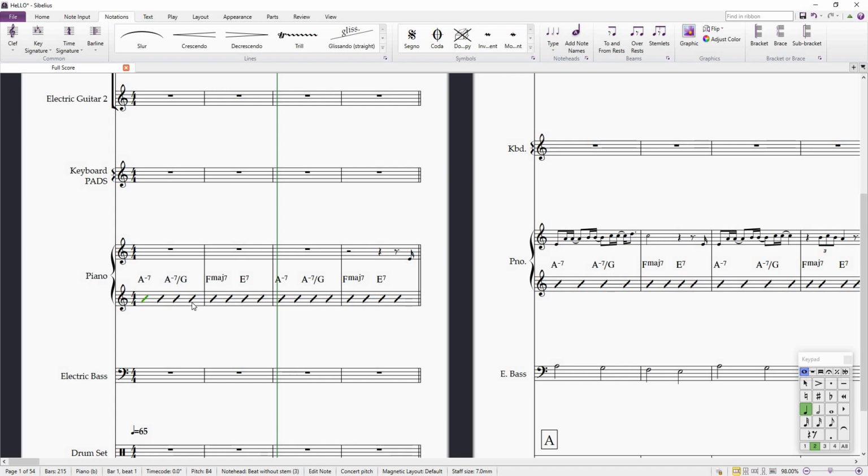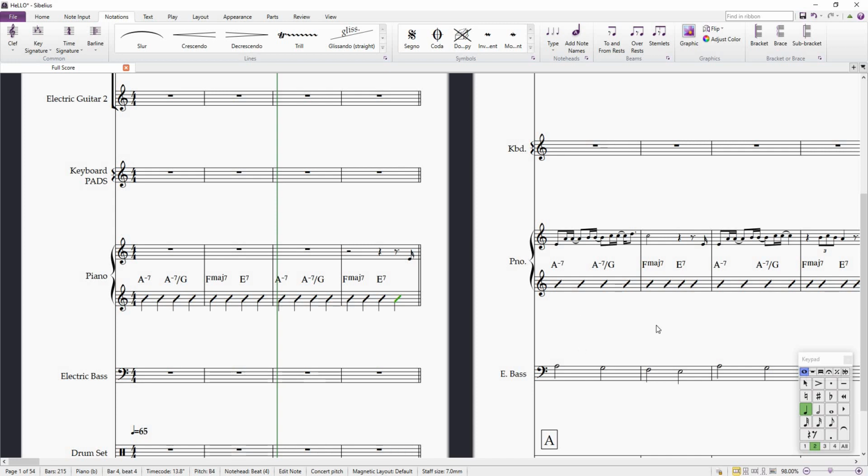So I think in the original intro of Hello, it's played in crotchets, right? Jang, jang, jang, jang, jang. So what I do is you put in a stem so that the pianist knows that these chords are played, repeated chords. The chords are comped in crotchets or quarter notes.